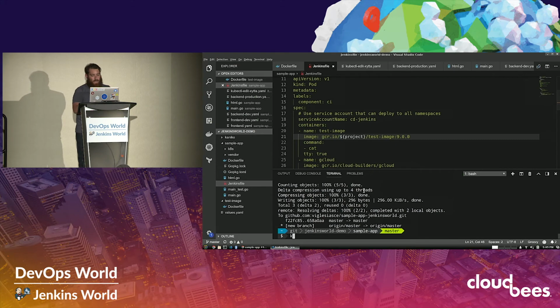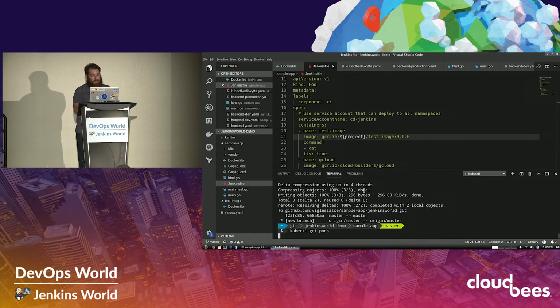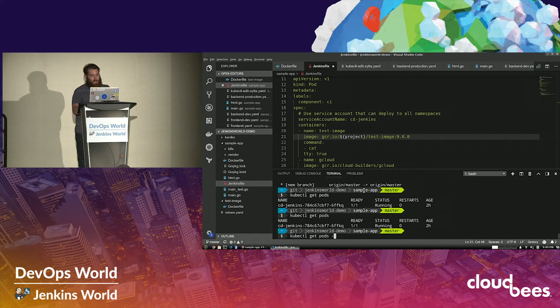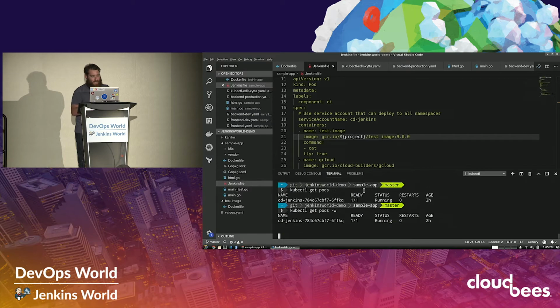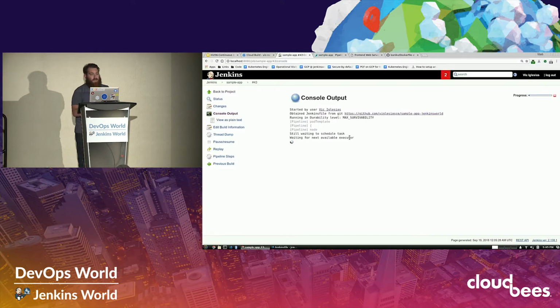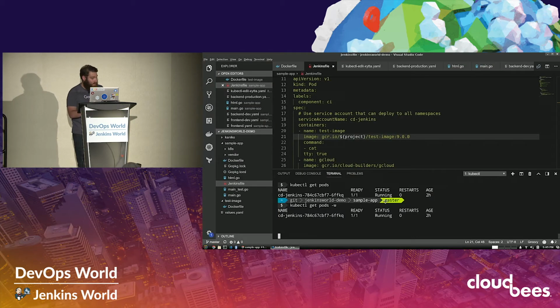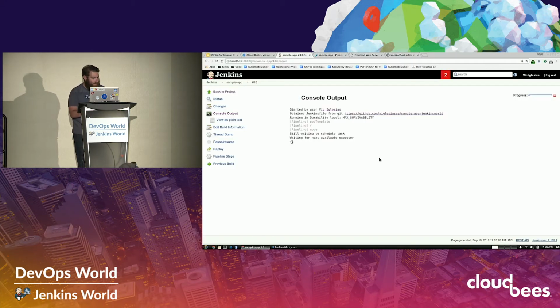So in my Kubernetes cluster, I should see that it's starting to think about creating a new pod with my definition. Here, Jenkins is reaching out to the Kubernetes API and saying, I want you to run a pod with this definition. We should see that starting soon, right, Jenkins?